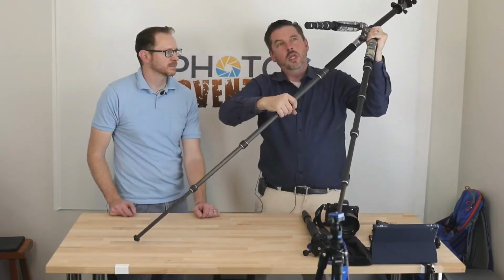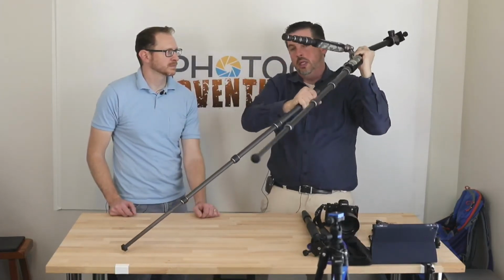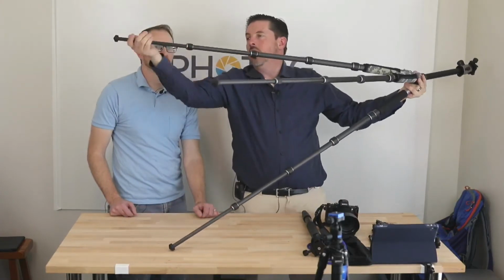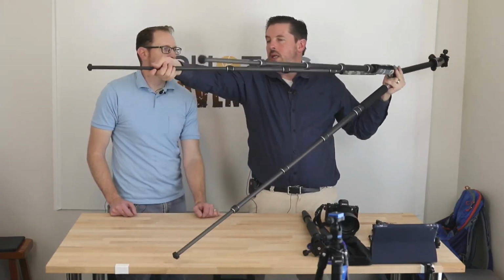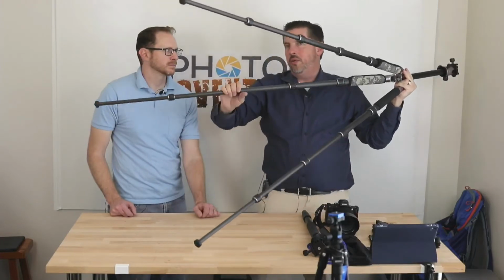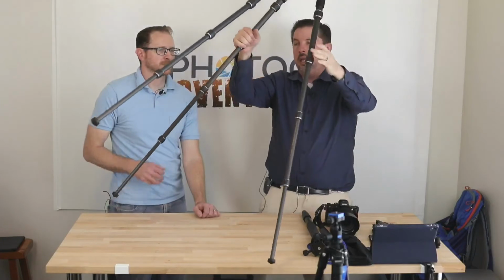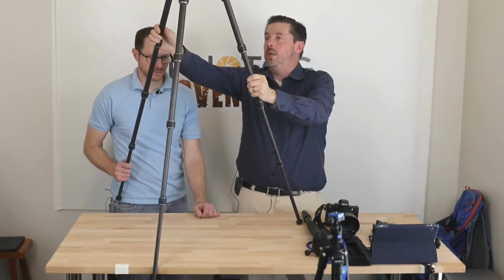But this one's really light, and it's a good one. It's been all over the world with me, and I like it. But one of these is about $300. And that comes with the bag and the spikes and everything. That's pretty high. And it gets pretty tall.